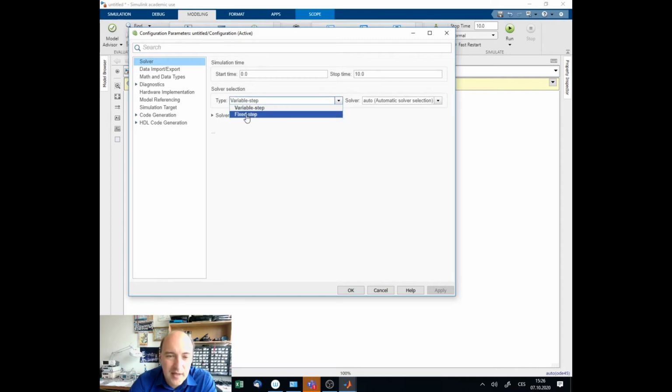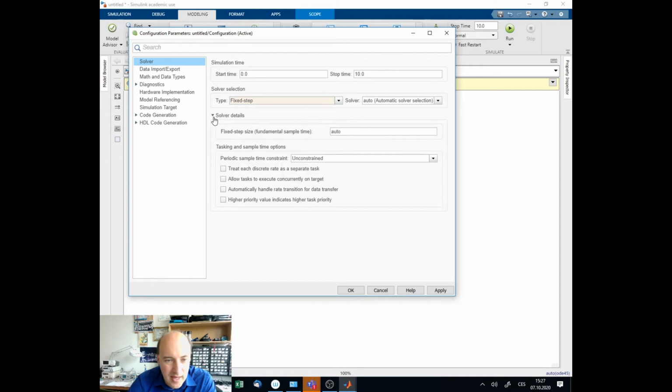If you are doing normal simulations in Simulink, then the variable step might be a good option if you configure it properly. But if you are doing real-time control systems, then it should always be fixed step. If you are compiling the code in C, or if you are running it in real time, then this needs to be always fixed step.